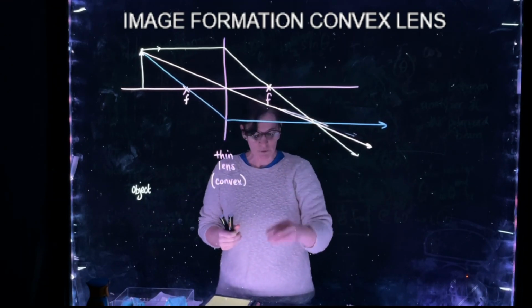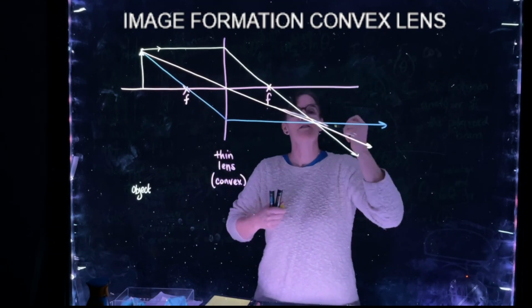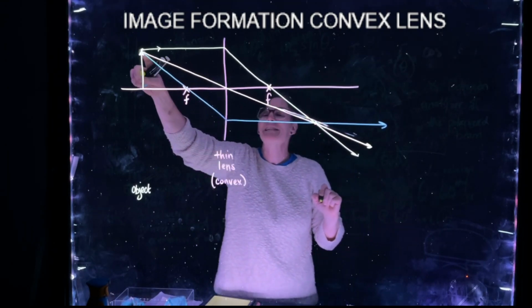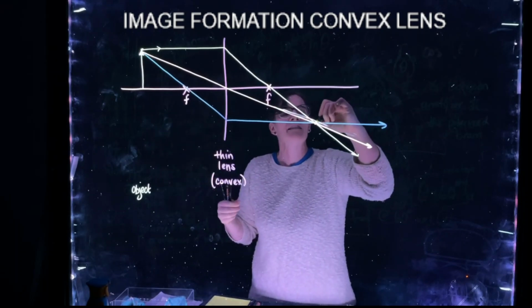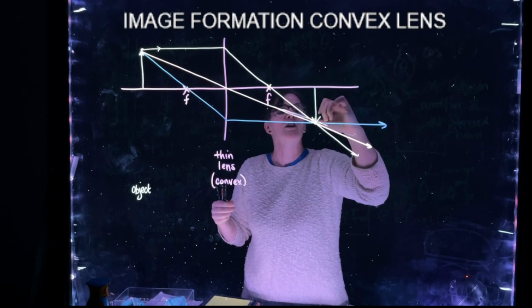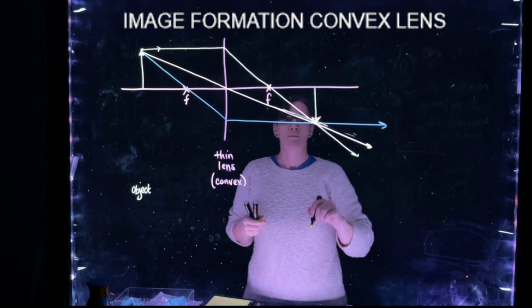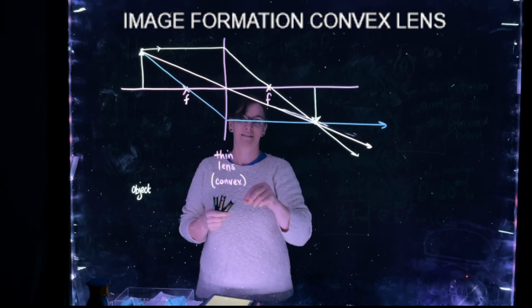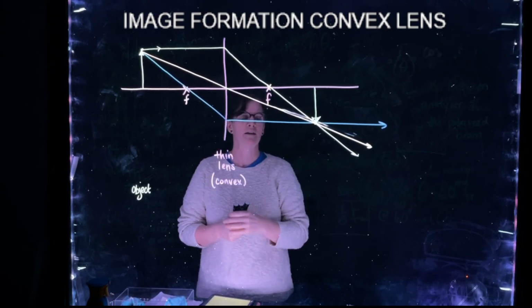So these three rays of light all intersect at one common point. Okay? And that common point represents the top of the arrow. And so we can draw our image here, with that top of the arrow represented as the top of the arrow of our object, where all those rays of light cross.